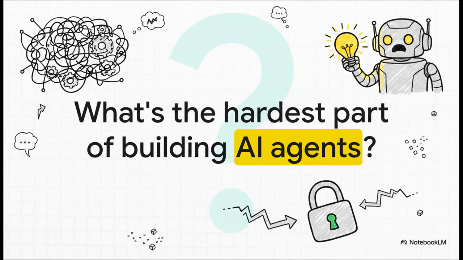So let's just start with a really basic question. When you're in the trenches building these agents, what's the one thing that really keeps you up at night? Is it the prompt engineering, getting the LLM to behave? I mean, maybe. But when you start thinking about real users and real scale, the biggest challenges are usually hiding somewhere else entirely. And here it is.